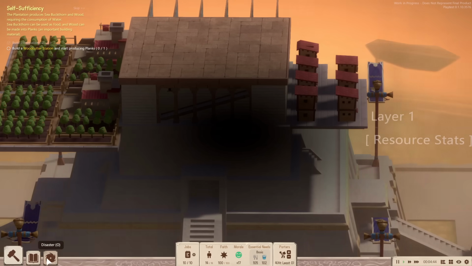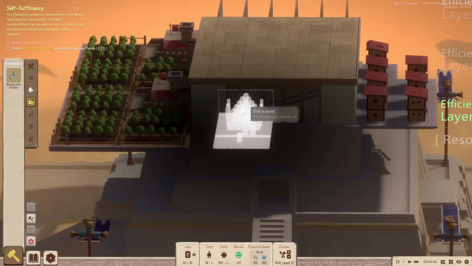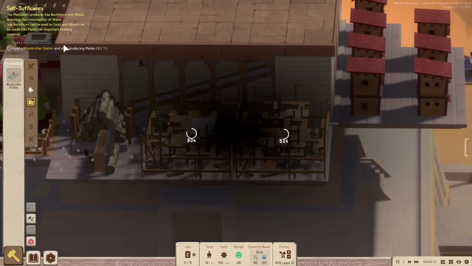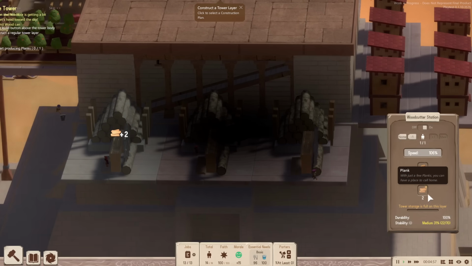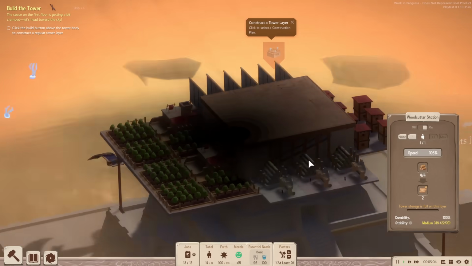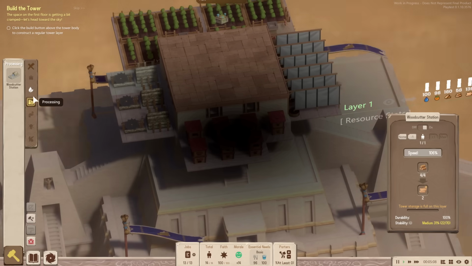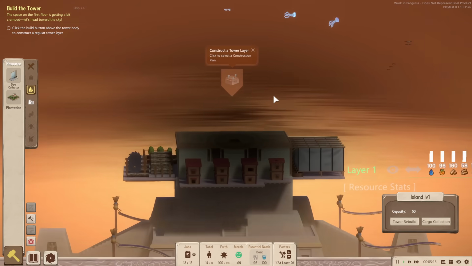So let's build our plantations, or our woodcutters here. We already have our plantations. Now we need the woodcutters in order to get ourselves some extra plank action. We can now turn wood into planks, and then we can use the planks to start building some more stuff too. So we've built out this first layer. We could probably add some more houses if we want to. Just kidding, I can't yet because I'm not out of the tutorial. But let's build onto the next layer.